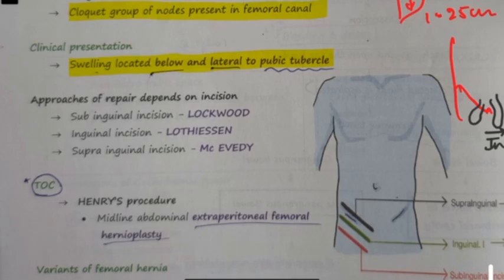So, how will we treat it? Again, surgical. We can't use conservative management also, like truss. Just in order to postpone surgery, we can use truss in case of inguinal hernia. Suppose the patient is having cough now and he is having hernia also. So we can't operate on the patient now because of cough. Again, there will be recurrence. So what we'll do, we'll say to the patient, okay, you clear your cough and come. Until then, use this belt called truss so that hernia won't get bigger. So in that case, you can use it.